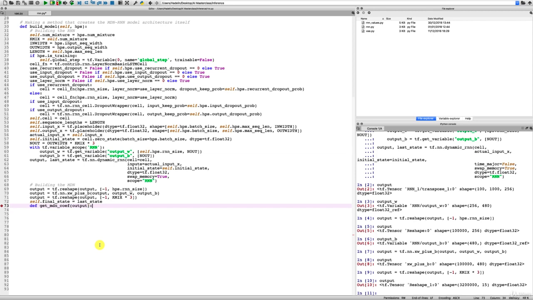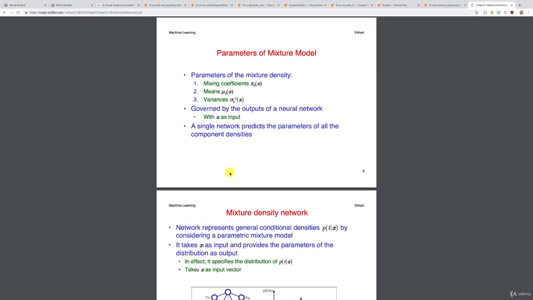And the way we're going to do this is we're going to split the output in three parts along the horizontal axis, meaning along the dimension of index 1, and each of these parts will be used to compute each of the three coefficients. And we won't compute now the mean and the variance. This is done in some other parts of the implementation, but we will already include the formula for the mixing coefficient, which is the first parameter here.